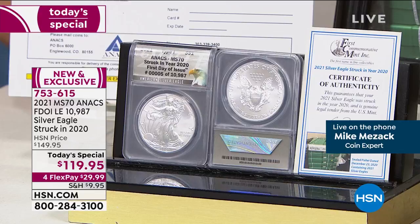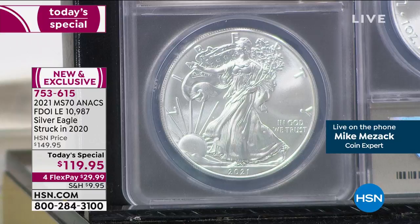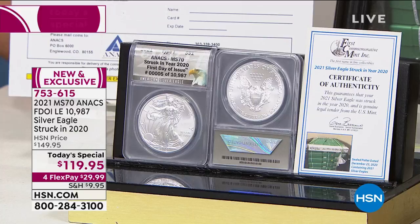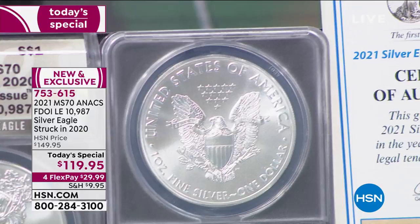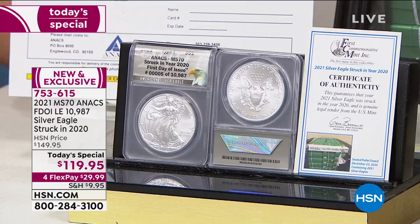And so that's the situation. That's what you're bringing in. Remember, we have all these extra things, the extra designation of first day of issue, the almost pre-first day of issue really, since it was struck in 2020. We have the grading certificate, and it's the same exact price as I charge for the regular American 2021 Silver Eagle, same thing that I have in stock that's not struck in 2020, that's not struck first day of issue. I've sold thousands and thousands of those, doesn't have a grading certificate. So that's why this is so popular, and we have sold literally thousands and thousands of these coins already.